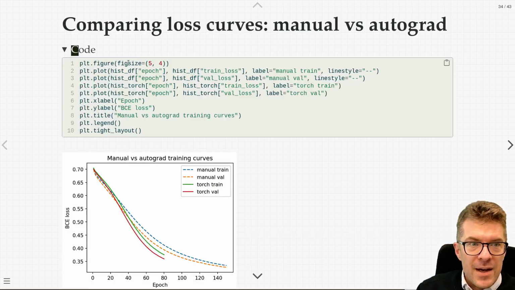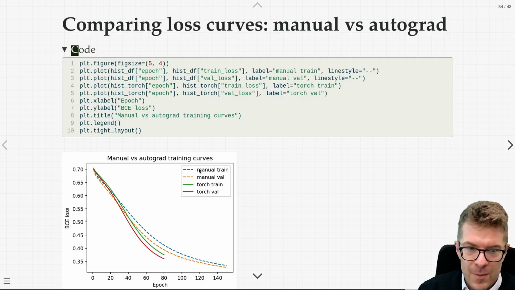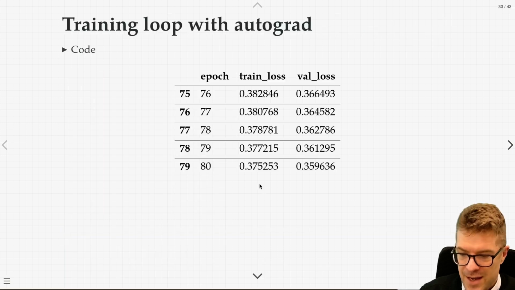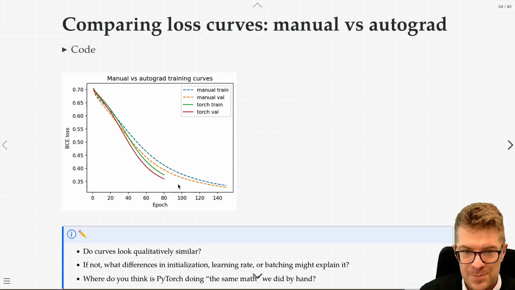Here is a bit of a comparison. I've previously computed the training loss and validation loss for my manual implementation for the same data set, and now I've computed it using Torch through a number of epochs, and here are the two graphs superimposed over each other. I've done only 80 epochs for PyTorch. If I had set this value at the bottom to some larger value, this graph would also be larger. I mean, it would go on to the right a bit more. This is actually super fast to run. It might run on your laptop, so you're free to experiment with it as much as you want.